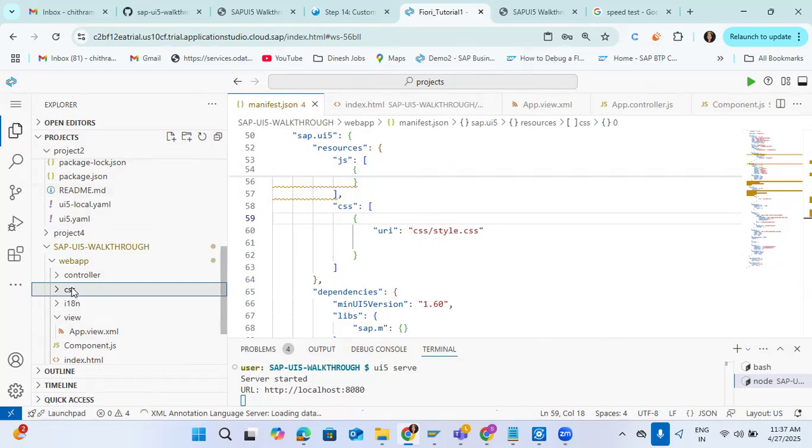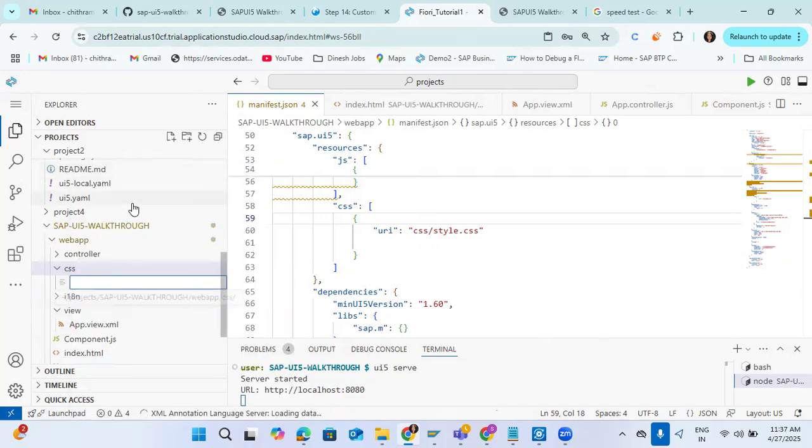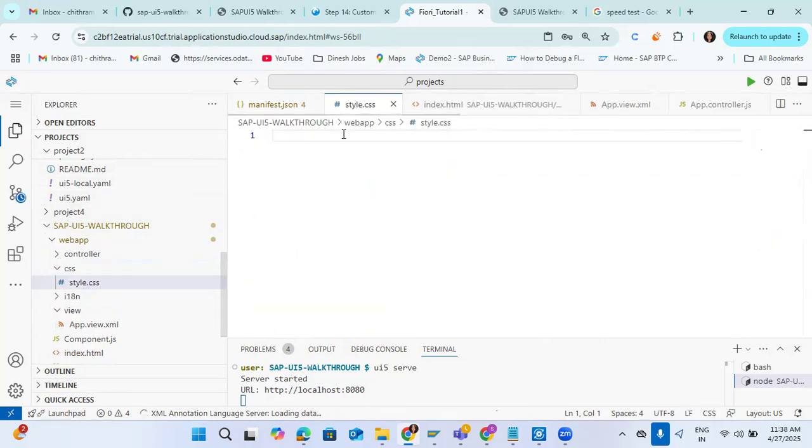Let it be created. And within that, create a new file and name it style.css.